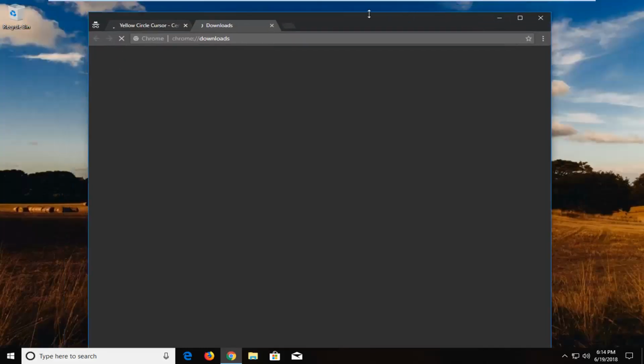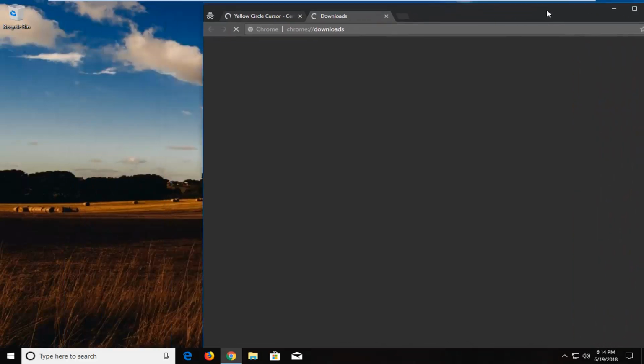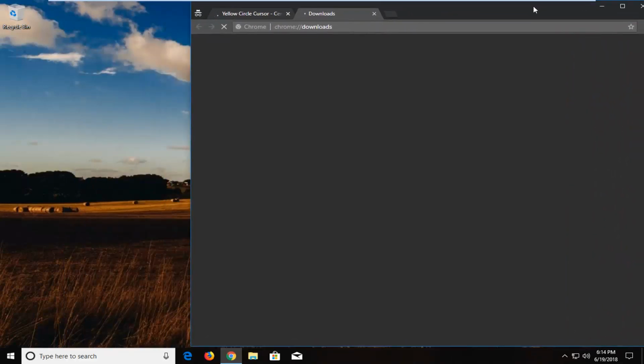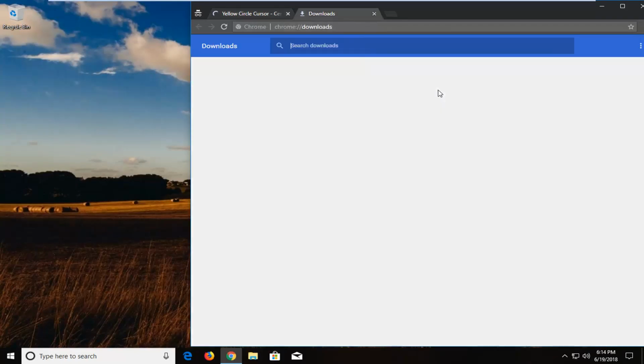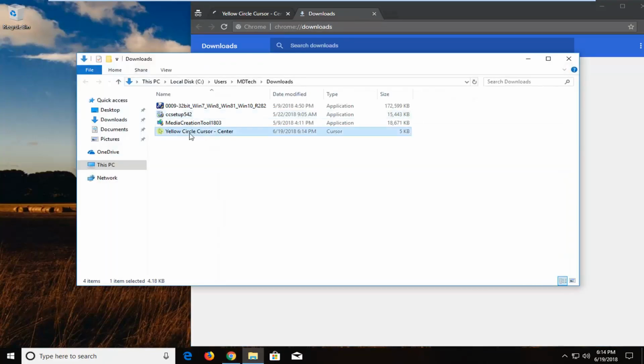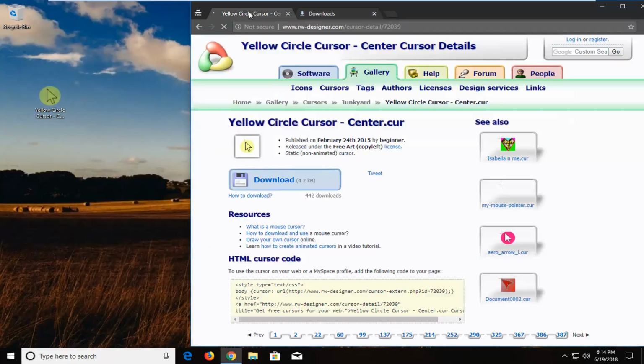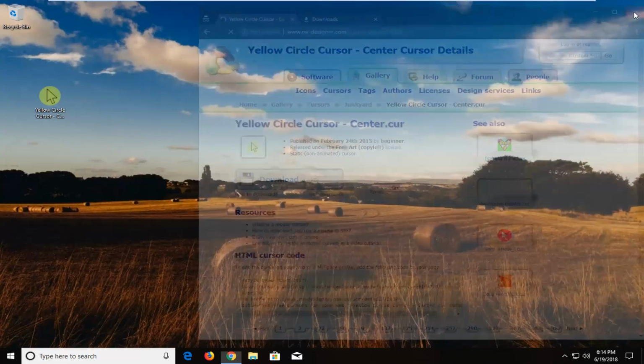I'm just going to show you guys the download because we're going to be moving it over to our desktop just for simplicity's sake, just so we can easily retrieve it for the next part of the tutorial. So I'm going to show in the folder. I'm going to drag it over to the desktop here. So once you've done that, I'm going to close out of here.